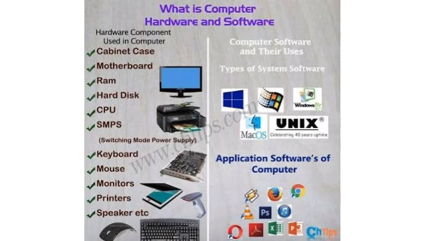So when it comes to what I've tackled earlier, it is about the hardware of computer, which is the motherboard, the hard disk, the keyboard, the mouse, the monitor, the printers, speaker, then etc. These are called the hardware, the input and output devices. But when it comes to software, we have this system software and application software. So system, halimbawa dito is yung mga Windows, Mac OS, the Unix, then so on, Windows 10, Windows 7, that's the system.